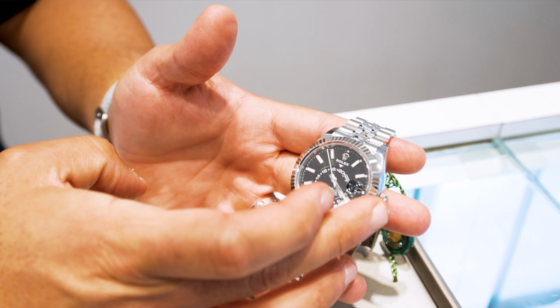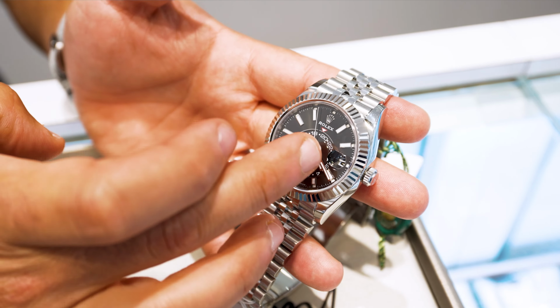The watch is August 28th. It's 4:21 local time, and it's 7:21 Eastern time.